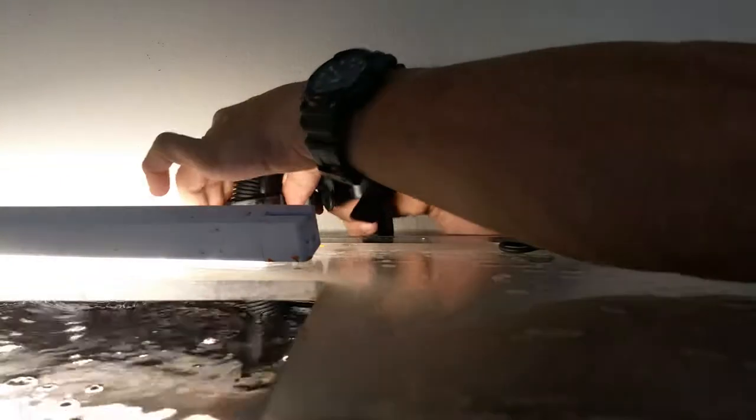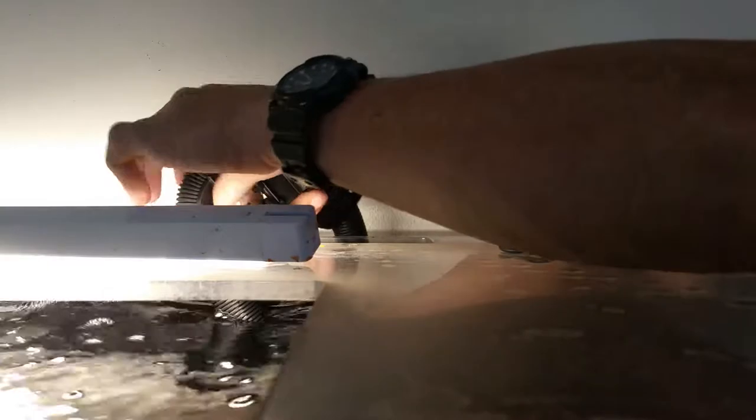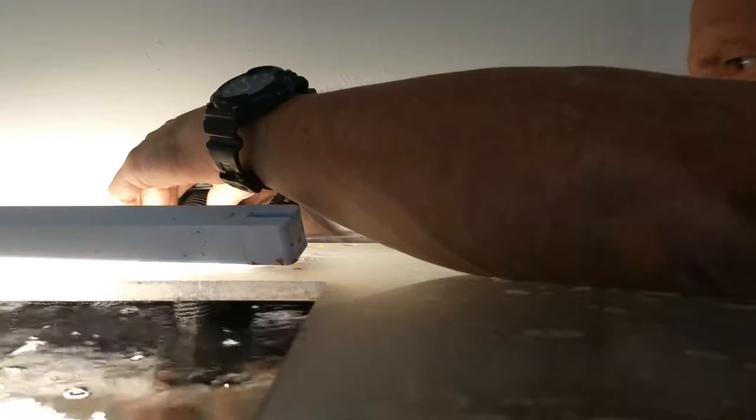And like I said, I apologize. I'm not the most professional camera person. It'll be easier if I had another person holding the camera and whatnot. But this is as live action as you can get. Oh, crap.